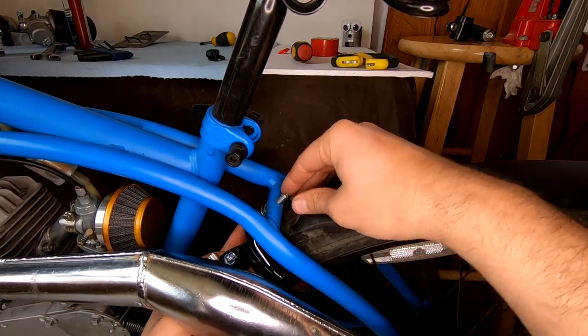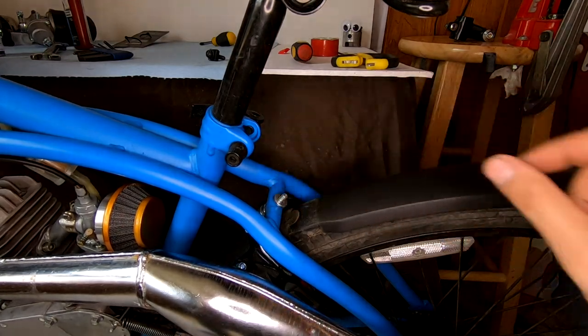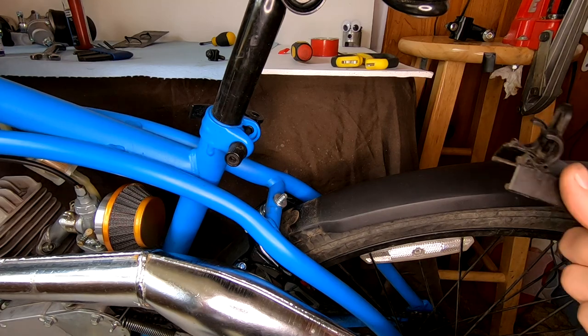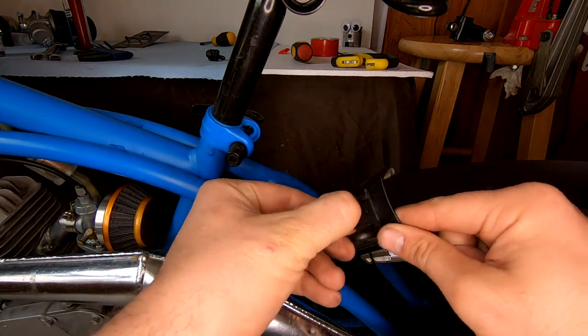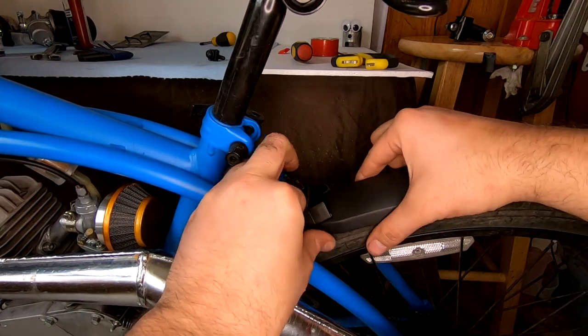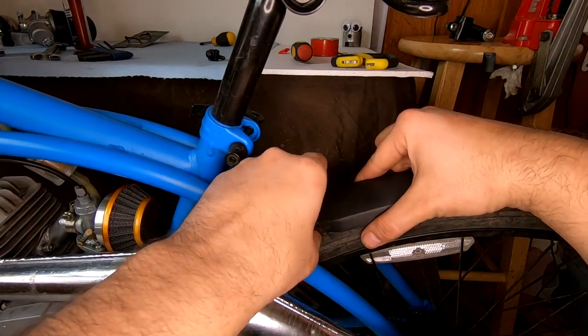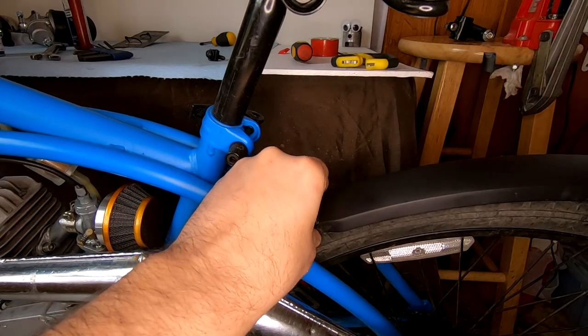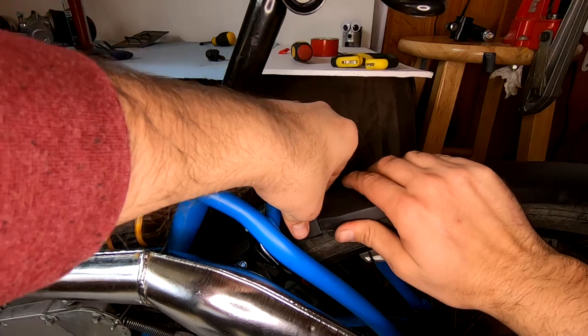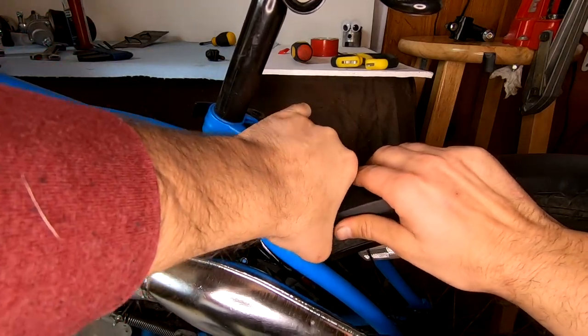was this plastic clip. I was worried that when installing the brakes that it would crush and damage the plastic adapter for the fender. But because on the Cranbrook you have to install the brakes on the inside of the frame as opposed to the outside on most bikes, it didn't turn out to be an issue. The washer was able to spread out the force on the clip and didn't crush the plastic.